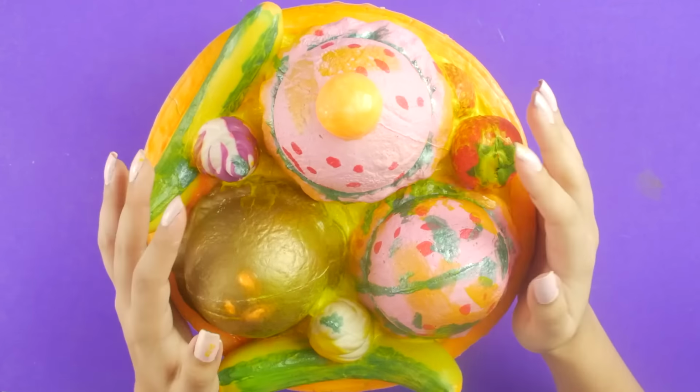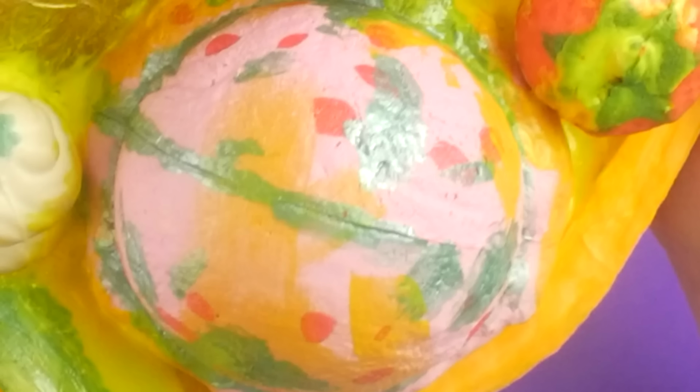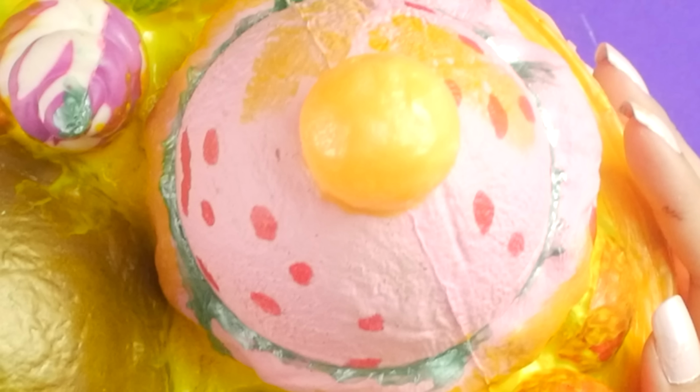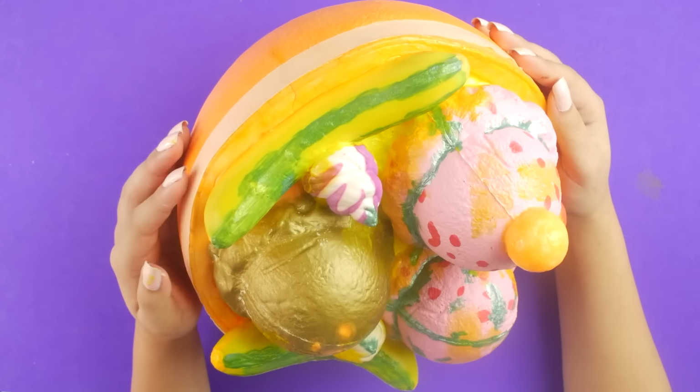And now, this is possibly the ugliest thing I've ever seen. It looks like some diseased ice cream, a couple pickles, and a cheese ball floating in a bowl of mustard. So, this is the time to make this look a little bit nicer.